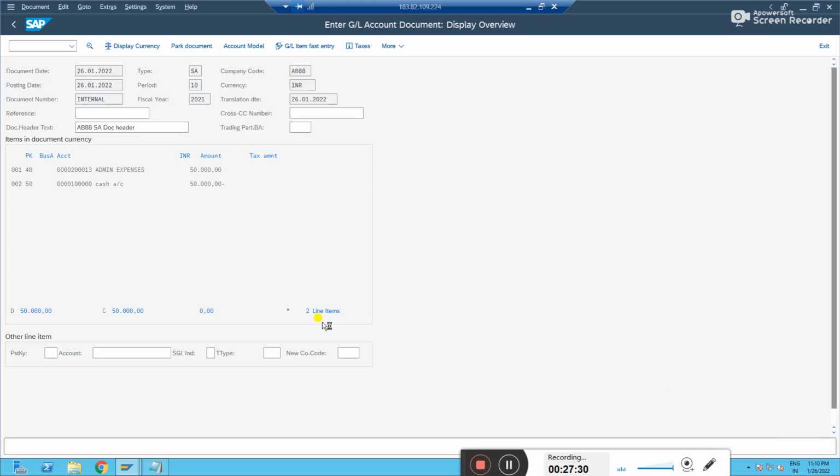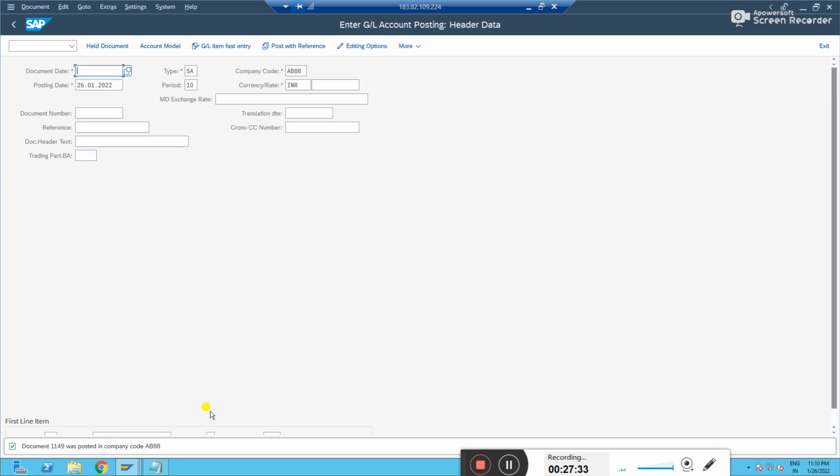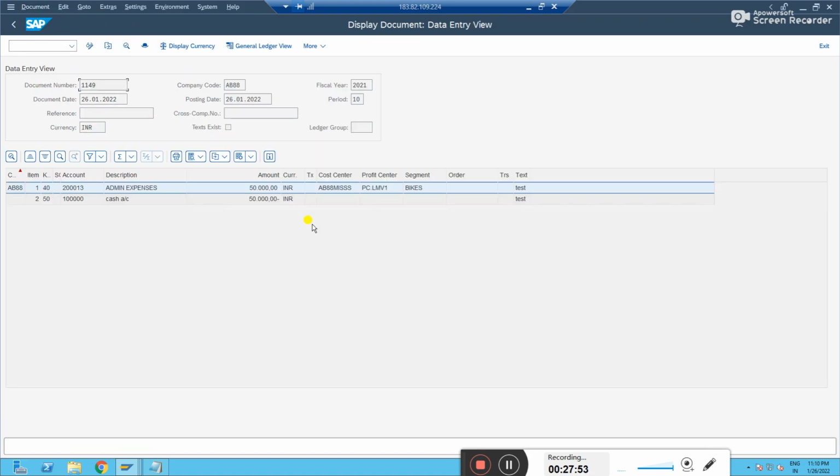Now I should not see that error. See, I don't see that error as I've not given any profit center. Did I give? No. I've just given a cost center. As a standard, the cost center has profit center information. So the profit center characteristic I've activated for document splitting. From the cost center, it has picked the profit center and also a segment. If you see the document now, this is the normal view. The cost center has come for the P&L line, and the cost center's profit center has also come. And the segment assigned to the profit center it also picked, and it is showing here.